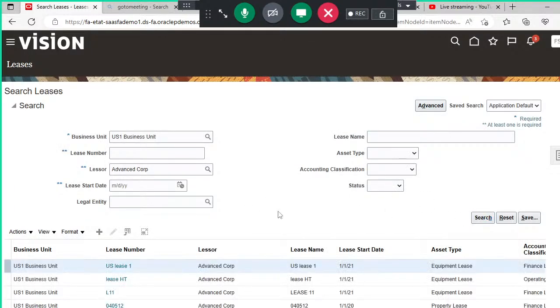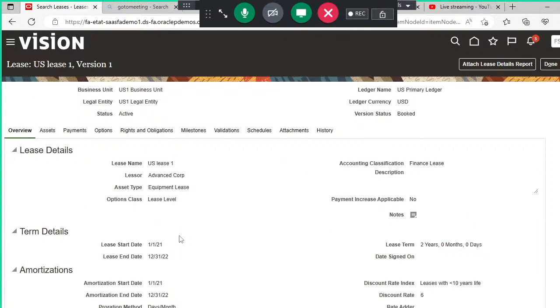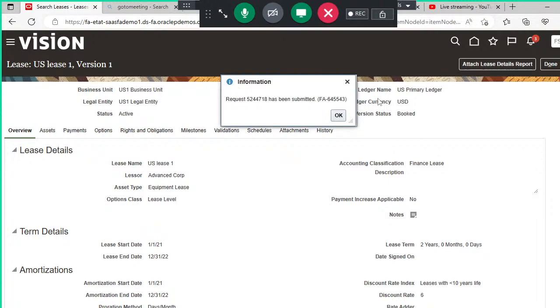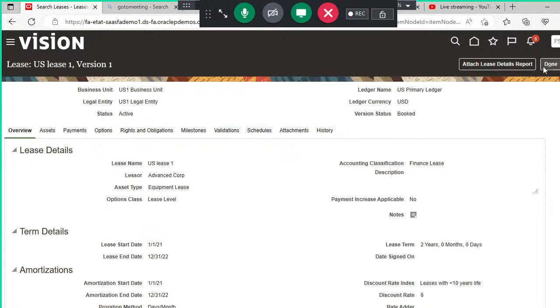Search. So this is our lease, US lease 1. Now here you can see after approval, attach lease detail report is coming. So just click here to generate lease detail report. Say done.